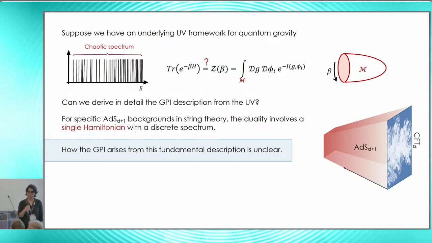But isn't gravity supposed to be a low energy effective description? And I mean, you shouldn't expect exact equality. Quantum gravity is something that has a UV description. Yes, but you don't expect that doing the path integral over low energy degrees of freedom will give you the exact answer. You will have to add corrections, that's the point.